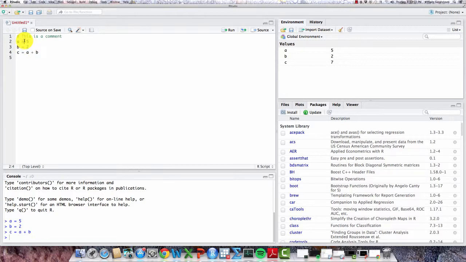In many cases, R users don't use an equal sign. They use a less than with the dash or hyphen. So it looks like a little left-pointing arrow. Whenever you see that in someone's R script, it basically means create an object called A that is equal to whatever is to the right of that little arrow sign. This arrow sign and this equal sign are, for our purposes, interchangeable for the purposes of creating these objects.